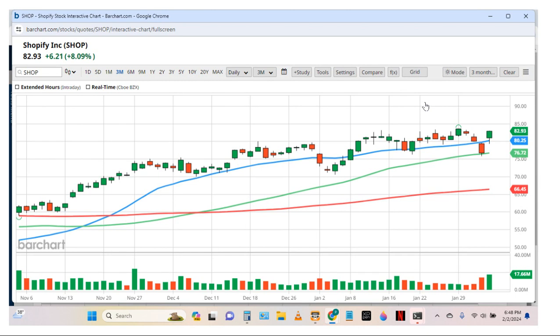Shopify trending above the moving averages now. We've got these 3 moving averages all pointing up. We had this pullback, a little bit of volatility, and then volatility kind of went away. We got a red bar ignored, tight price. We have this another pullback to the 50-period moving average, and then a gap up close on Friday with a bottoming tail green bar. So that looks good above probably 82.95. Shopify, nice uptrend there.